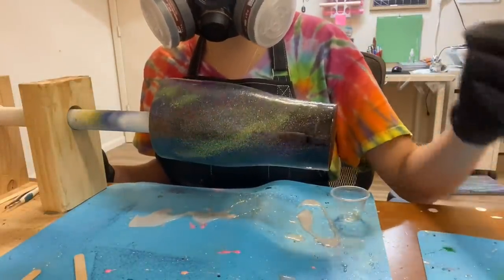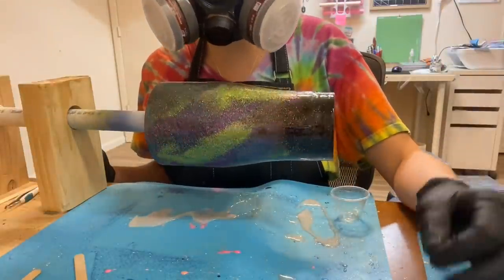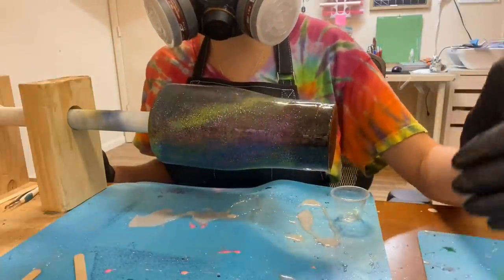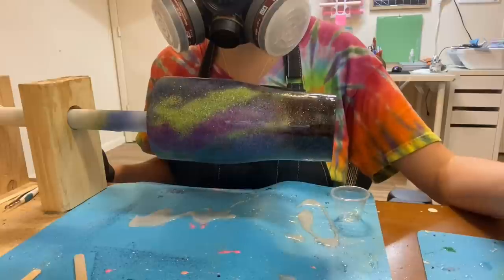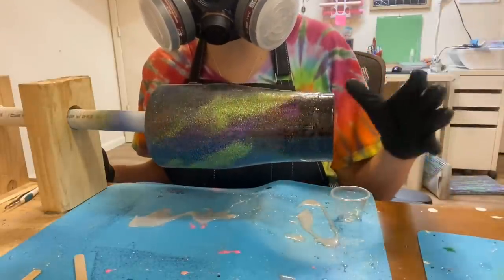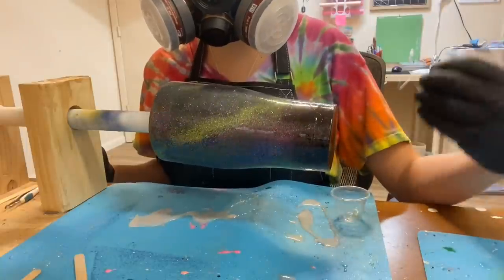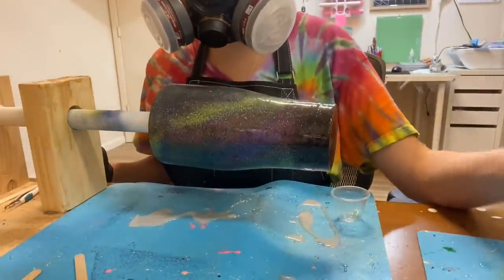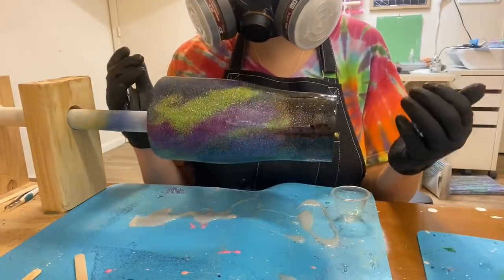So you're wanting your tumbler to be cured or completely dried for 24 hours before you move on to the next step. The reason why we need a 24-hour drying window or a curing window is because I will be placing vinyl on this tumbler. If I place vinyl on this tumbler while the epoxy is not cured, the epoxy might come up with it. So I want my tumbler to be completely dry, to be completely cured.